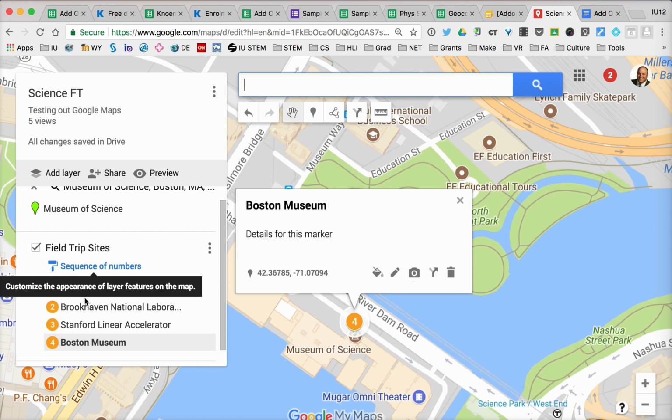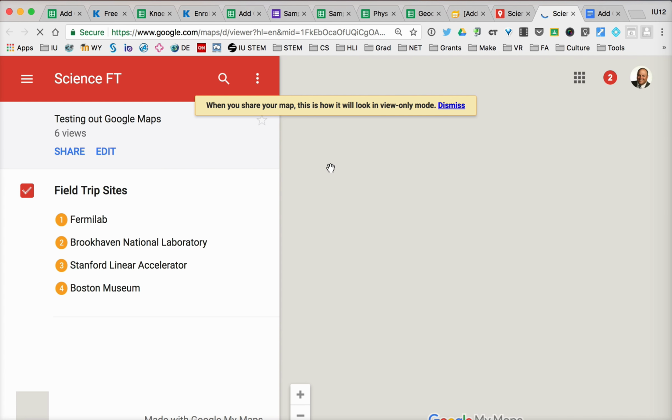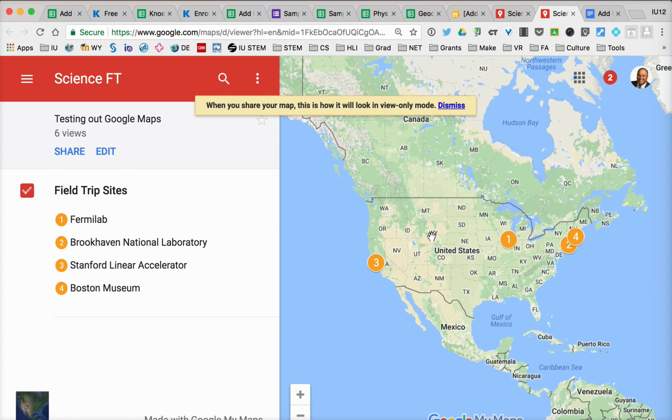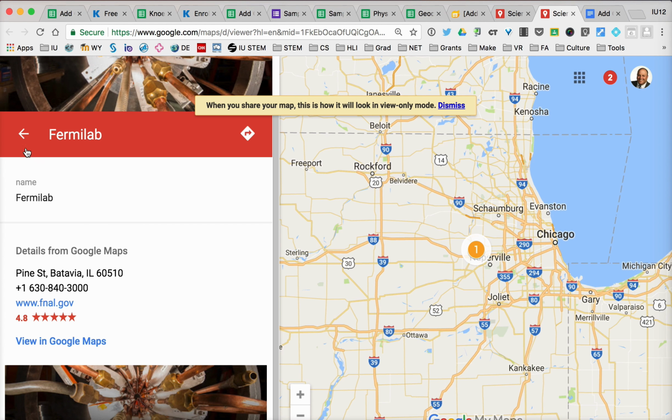and you can sequence the numbers, and you can allow students to actually start going through and creating their own map and putting their own information in. And if you take a look, you can add pictures, you can add video, you can add directions, you can do all kinds of things with these maps, and then you can share it out for other students to be able to see. And if in this case we just preview our map, what we'll see is that people can go around and take a look and click on one of those sites and get lots of information from them.